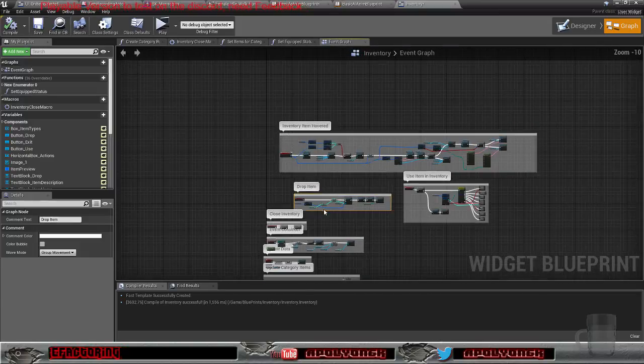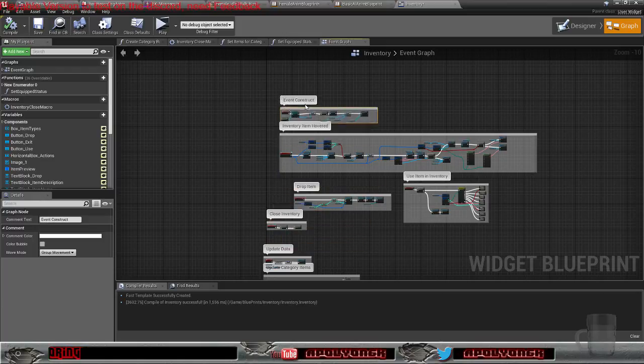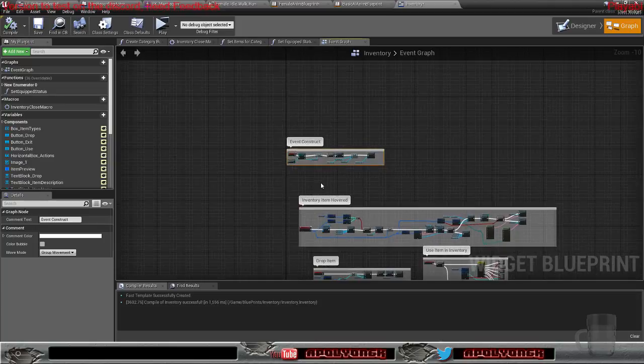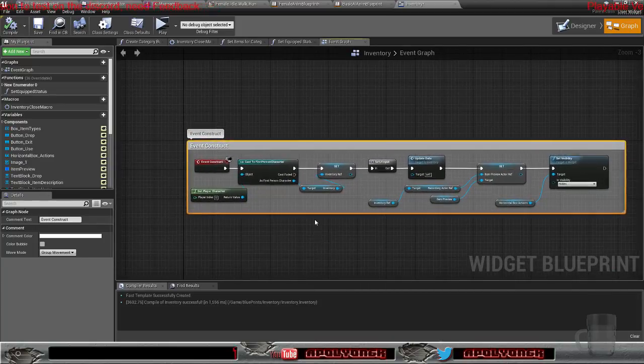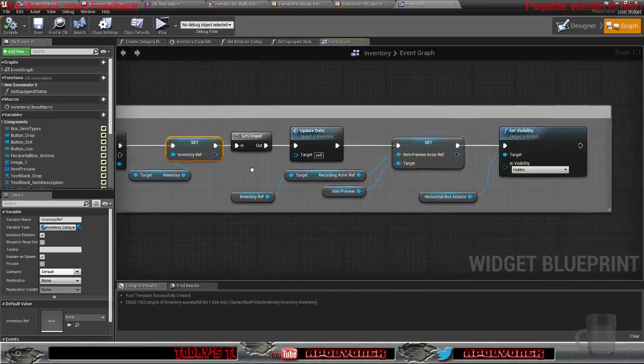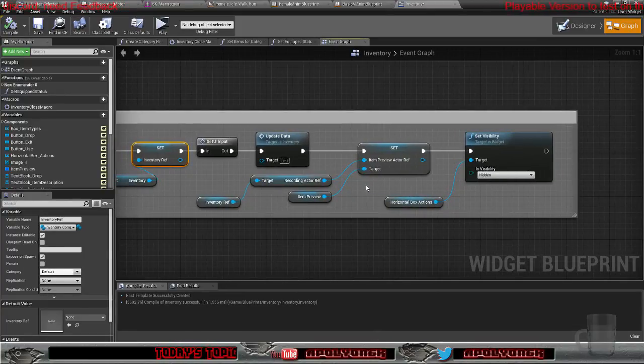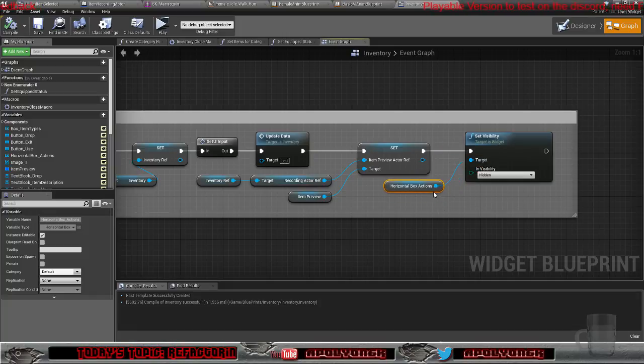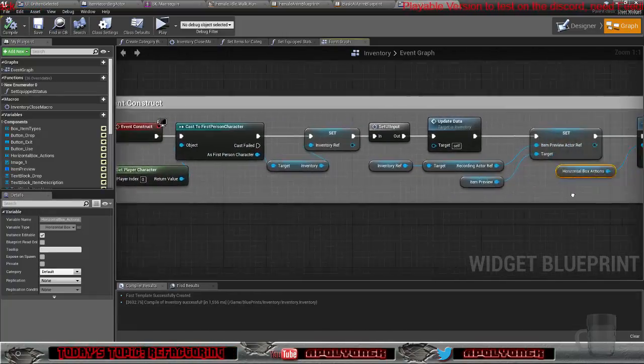Okay, let's order this stuff a bit. This is where it starts. Construct. Here we are setting the inventory reference. Okay.